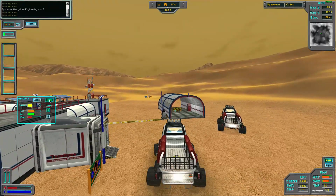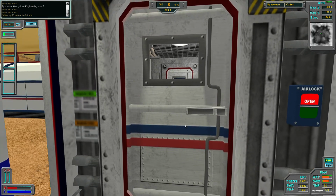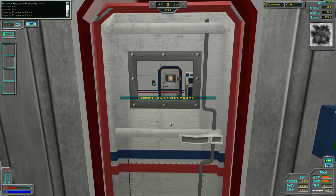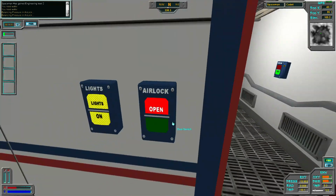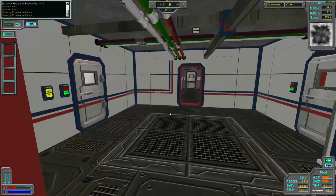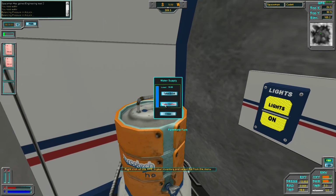Alright, we made it back to the base. I need to go ahead and get some food immediately. Come on. This airlock isn't that big, it shouldn't take so long to pressurize and depressurize. Alright, I'm gonna check the air scrubber real quick. There's too much carbon dioxide in the atmosphere right now because of the new sections added. I'm gonna have to wait. So that means I'll have to use the ELS at least one more time.